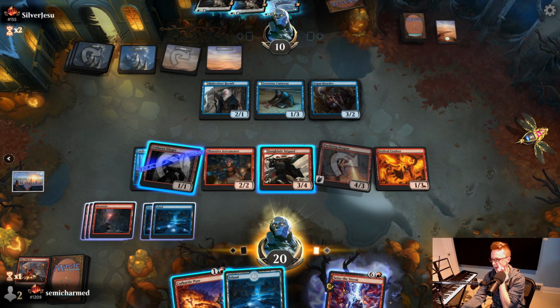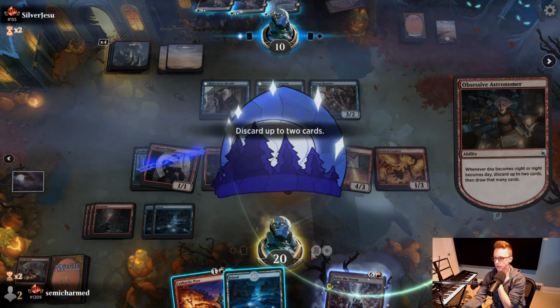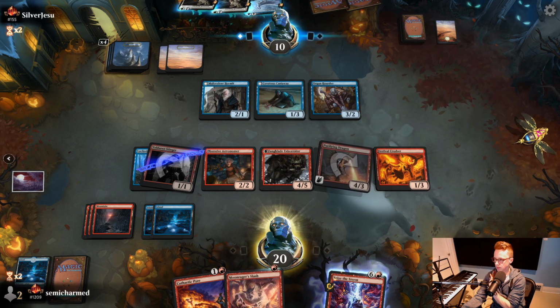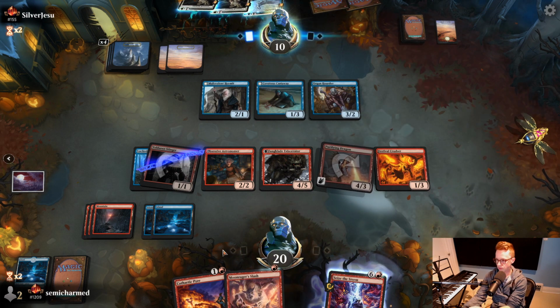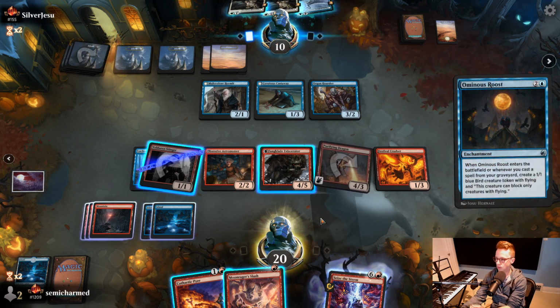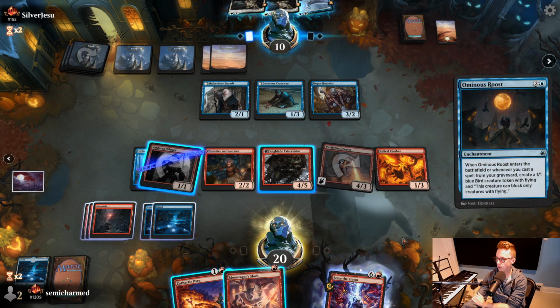So again, we could play our land, but I don't think we want to. We'll take the Night Flip, loot it away, find something useful. Very nice. This goes face, which is worth noting. Ominous Roost. Oh, nice. Okay. Well, that's gonna be all right.